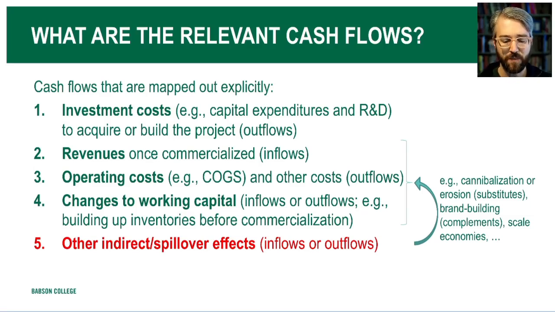So I mentioned earlier that not all revenues generate positive cash, and of course, not all operating costs or other associated costs necessarily generate negative cash flows, at least right away. Why? Well, because the project may be associated with a change in the firm's working capital, and this could be positive or negative. So working capital, and I'll have a little bit more to say about this in a few minutes, is the difference between a firm's current assets they hold on their balance sheet that they expect to use within the next year, and their current liabilities, debts that they owe that they expect to pay within the next year.